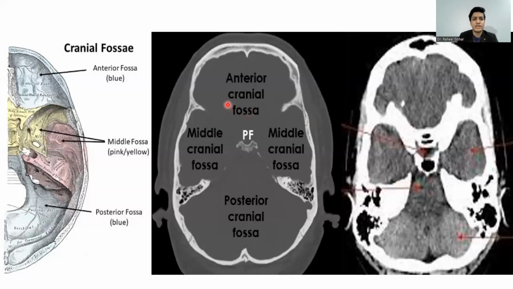So in the bone window, you can see this one is the anterior cranial fossa, this is the lateral wing of the sphenoid, this is the frontal bone. So in between them, this is the anterior cranial fossa. Then between the lateral wing of the sphenoid and the petrous bone, we have the middle cranial fossa. Here you can see one more thing, that there are black color shadows inside the petrous bone. This is the mastoid part of the petrous bone where the air cells are present. So the air will present hypodense in the CT scan brain plane.